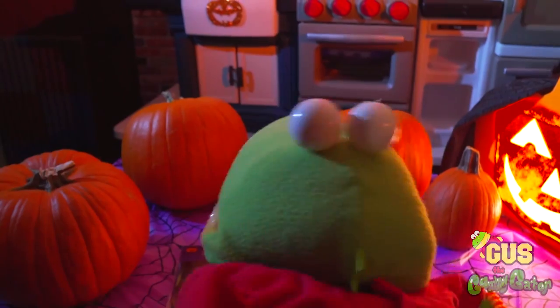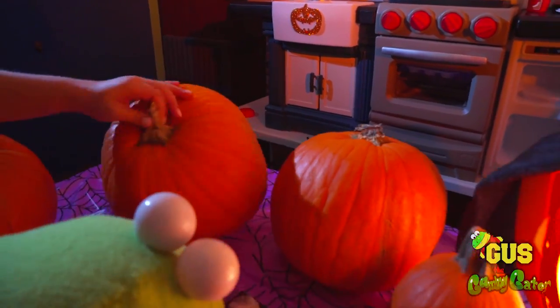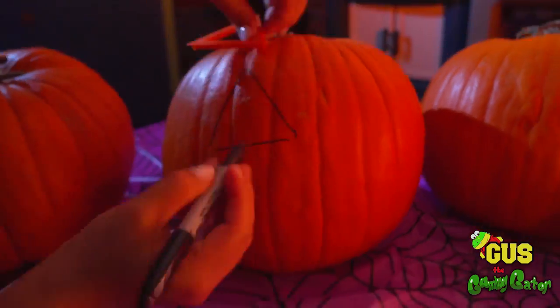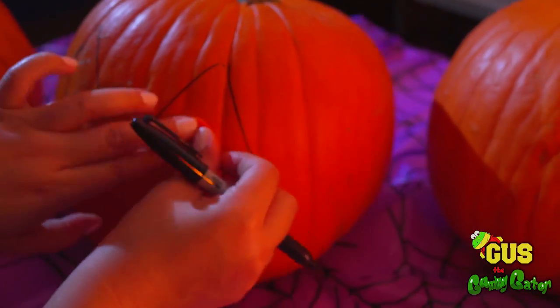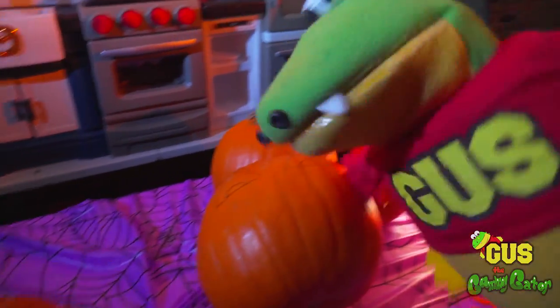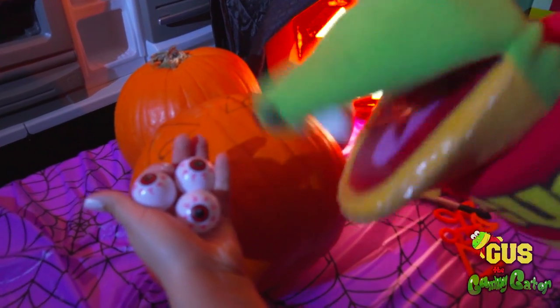Yeah, all right. Let's get the biggest pumpkin. This one's perfect! Nice and fresh! First, we gotta draw our face. Let's use our tools. Alright! We got eyes. I don't think pumpkins have those kind of eyes.